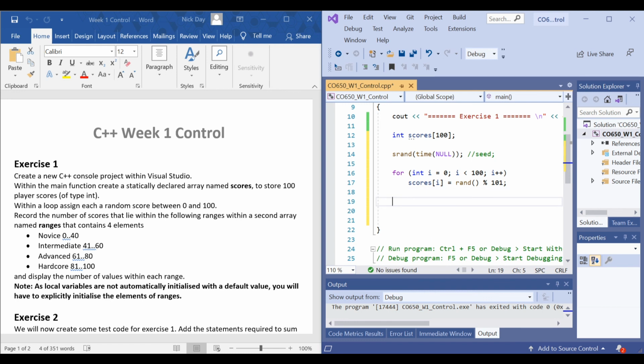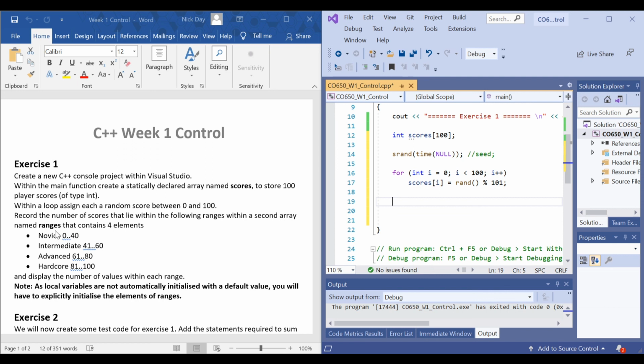Let's continue here. Now that we've assigned random scores between 0 and 100 for the 100 elements, which are actually numbered from 0 to 99, next we're asked to record the number of scores that lie between the following ranges within a second array named ranges that contains 4 elements that correspond to the tallies for the 4 categories.